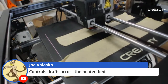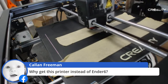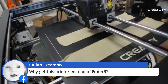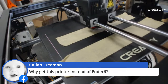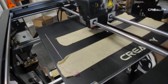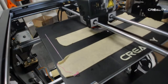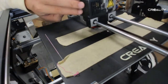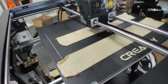Why get this printer instead of the Ender 6? Okay, people ask, the Ender 6 is a CoreXY. If you care about the print speed, the Ender 6 is one good choice. But if you want to use direct drive, as this one has, to print soft materials, this printer is going to be a good choice.